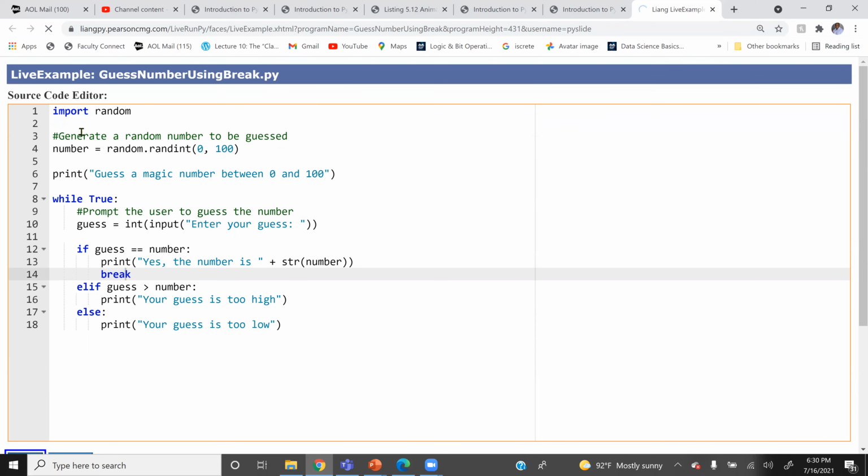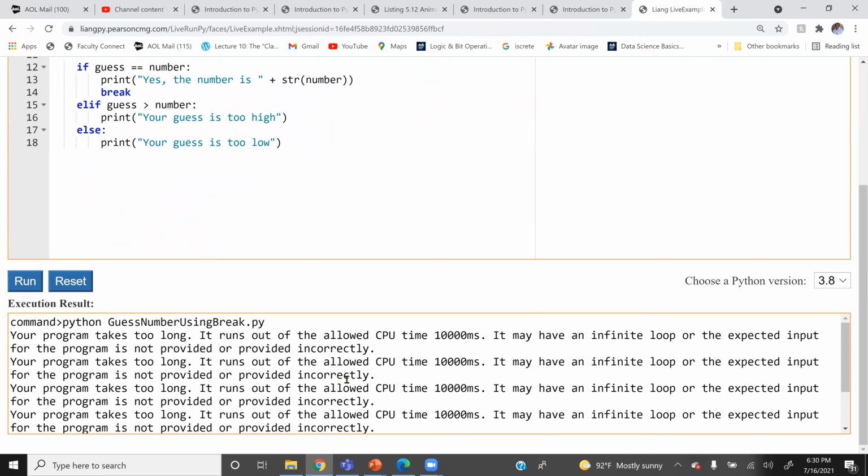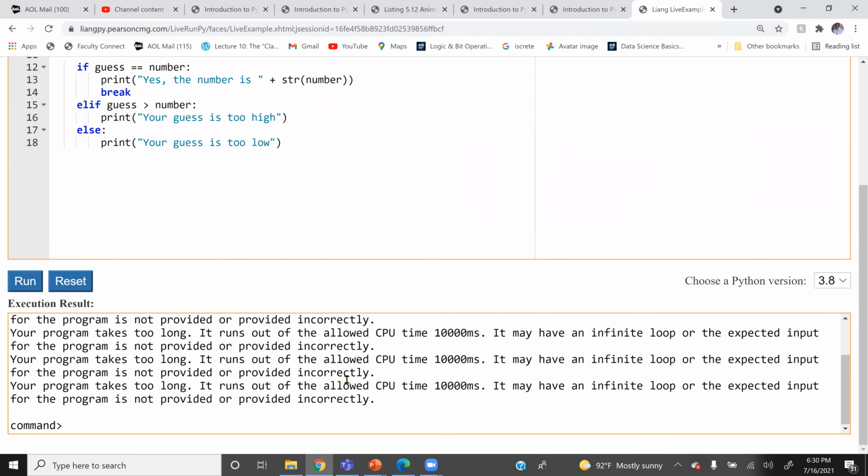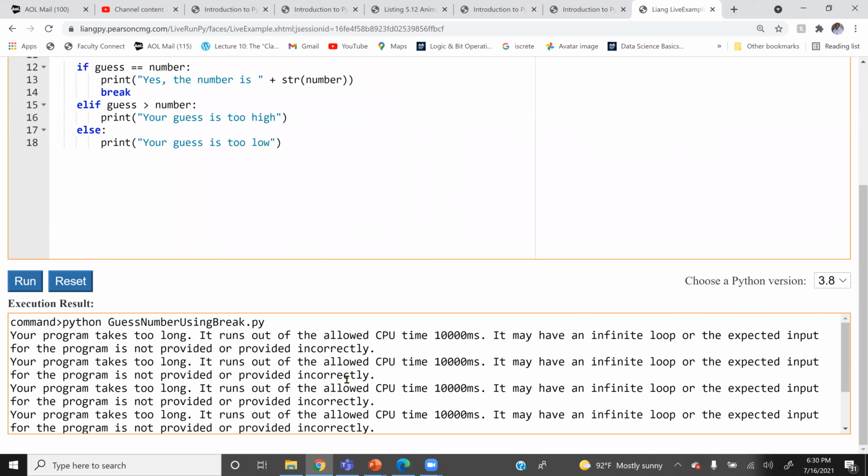But again, that's the whole concept here. We can give it a try. Again, in the class, we are going to pause this video and then write this code and run it and see how it works. Hold on first. Seems like some execution problem.